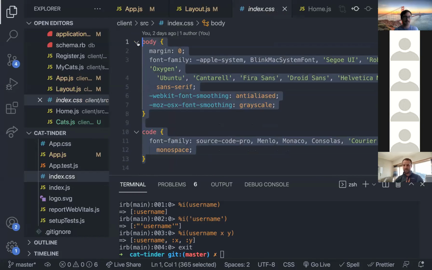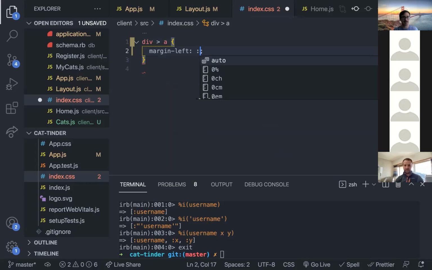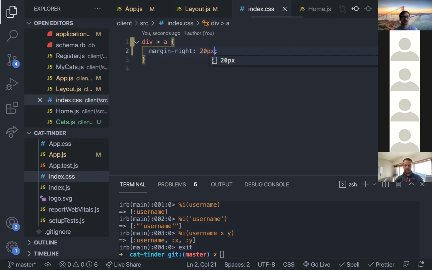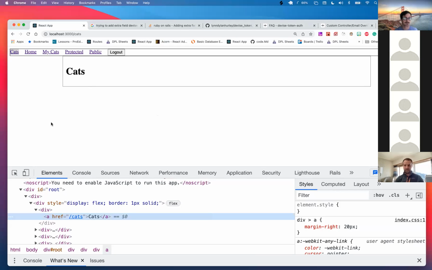I'm just going to go to my index.js. So div a: any A tag within a div, I'm going to do margin left, and margin right, 20 pixels. I just want some space. That's just driving me a little crazy. Cool.